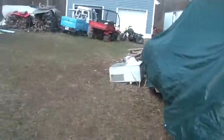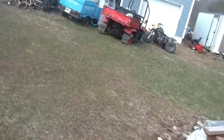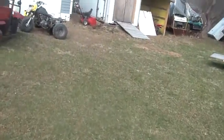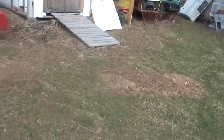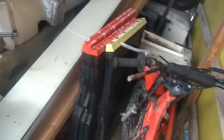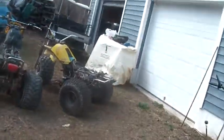One of the other things I kind of wanted to do, I don't think I'm going to get to it today. I wanted to do an inventory, try to track down all my bikes. And there's a reason for that. I got to kind of shrink up some of this stuff. Get more of the projects that should be running, more of the never gonna runs, kind of need to turn into parts or need to go away. So I've been meaning to do somewhat of an inventory and figure out what I got, what's actually gonna happen, what I'm gonna do something with, and what I'm gonna pass on.